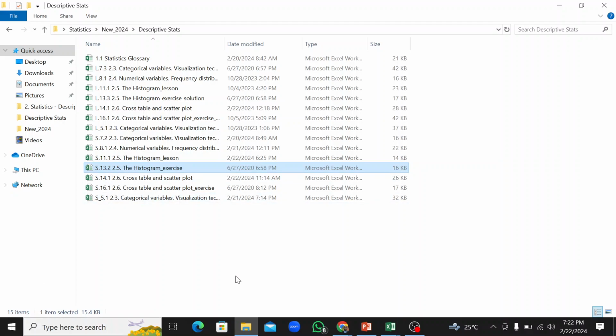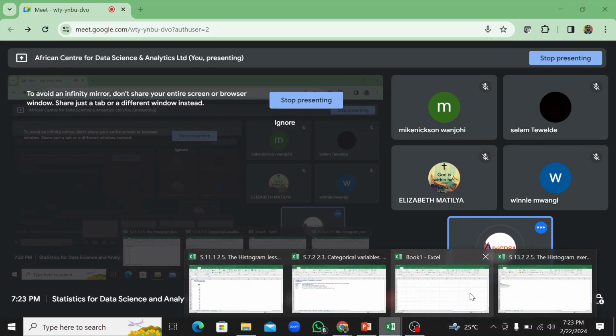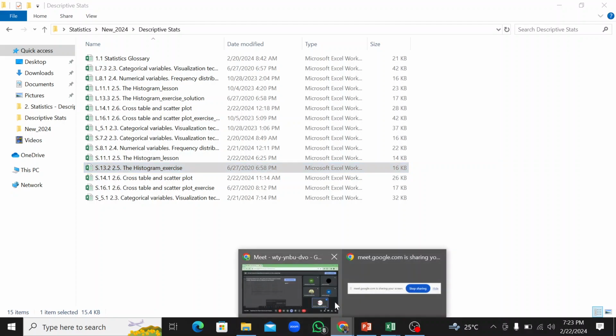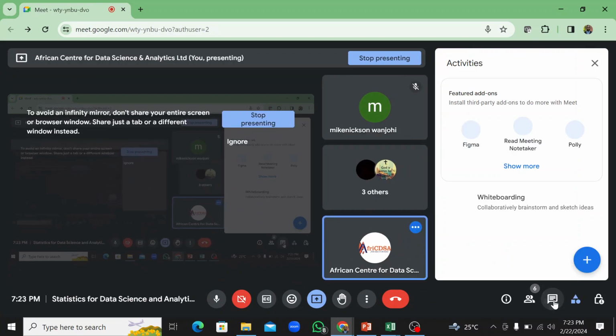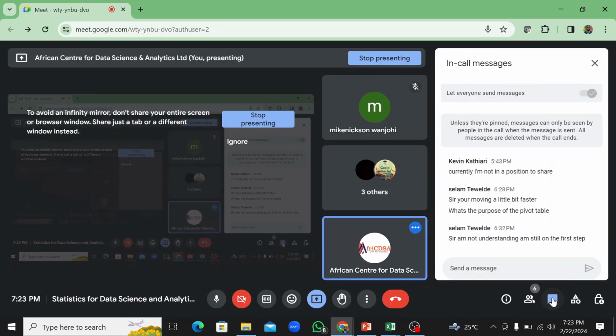The online team, I hope you have seen it. In case, you can go back to the folder and recheck. You will get the exercise. It is S. Let me just type so that you can note down. It is S.13.22.5.